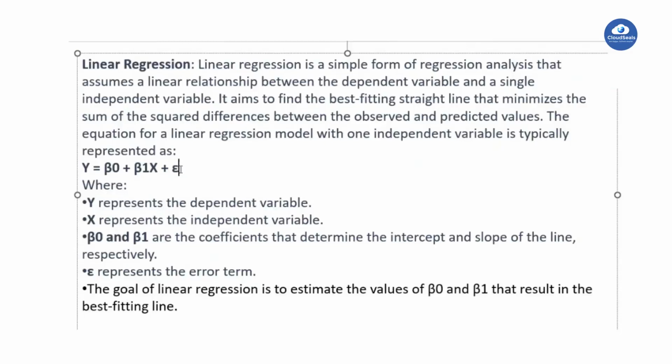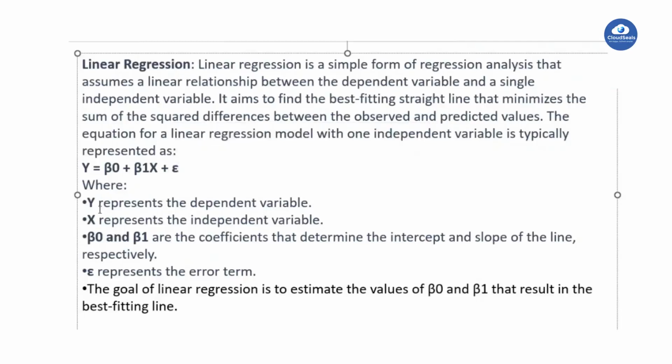But no model gives 100% accurate output. Everyone gives 99% or 99.9%, but no model gives 100% accuracy. There must be some error, that is this e.